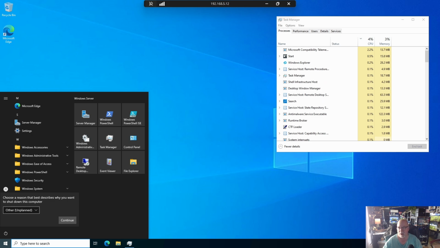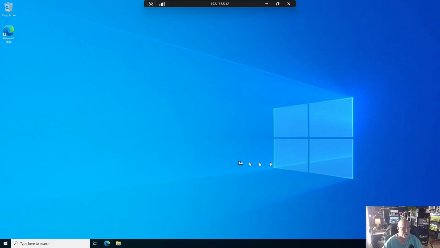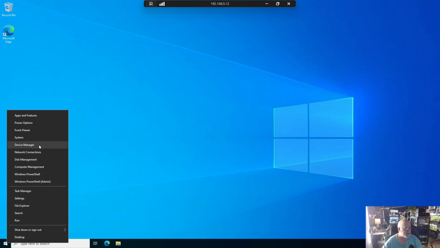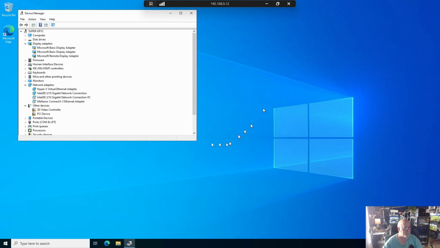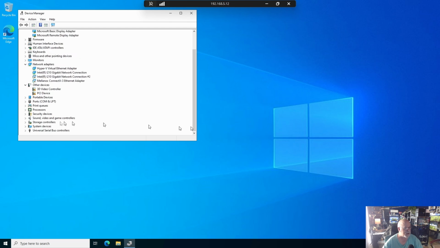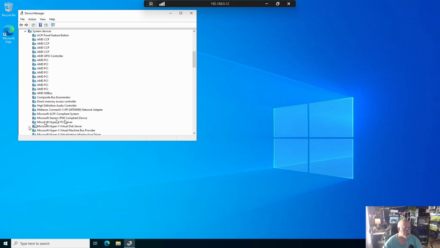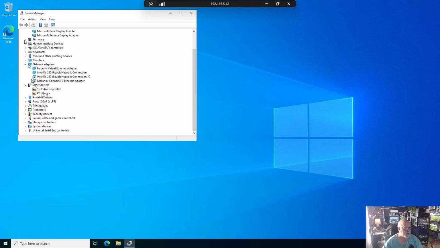And we'll come back once that's done. All right, so we've got another reboot under our belt. Let's go see if it had the effect I hope it would. And it did. As you can see now, all of our little system device troubles have gone away, and it's properly identified the AMD devices.